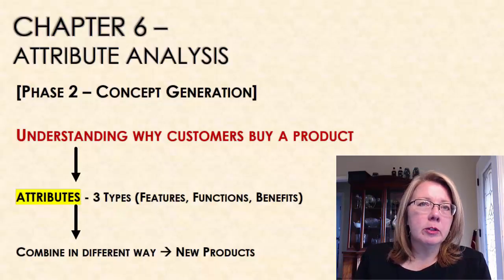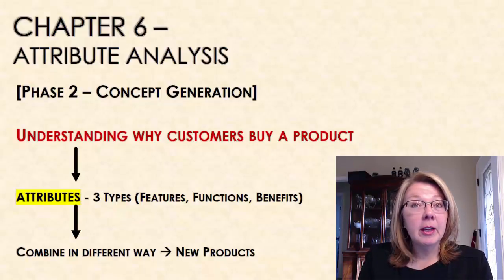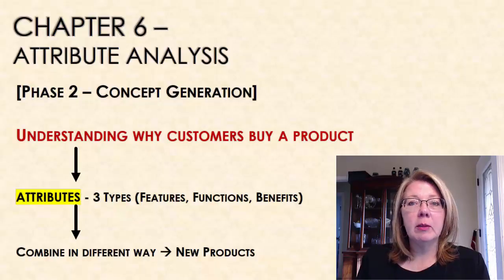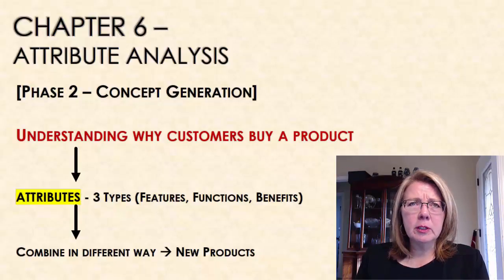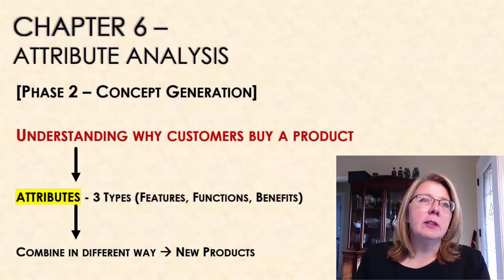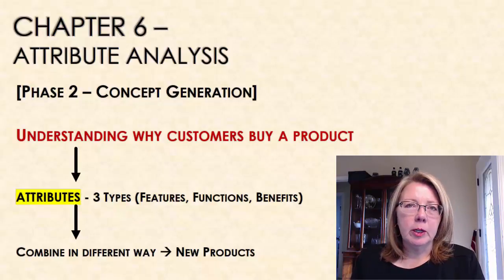Those would be features. Functions is another category of attributes. This might have to do with the way it works. Can you put this pot in the oven or on the stovetop? Does it have a good handle that's easy for you to use to pick it up and move it over to the table? Those would be functions. And finally, benefits is the third category of attributes. So what does this product do for you? What do you get from it that you would consider a benefit? Does it cook your food well? Is it easy for you to use? Is it making your life better or easier in some way?